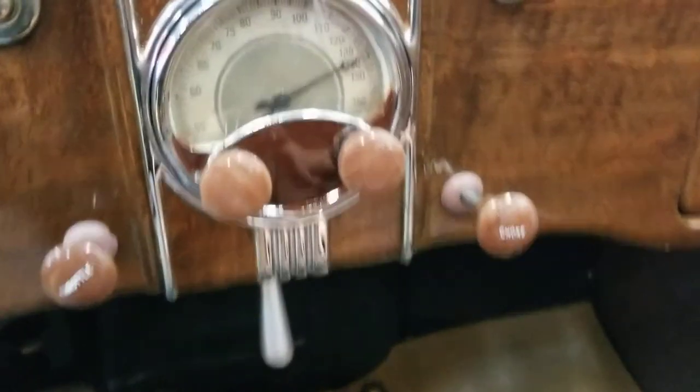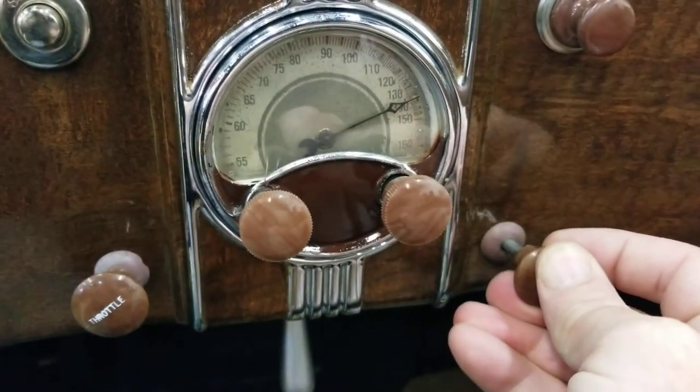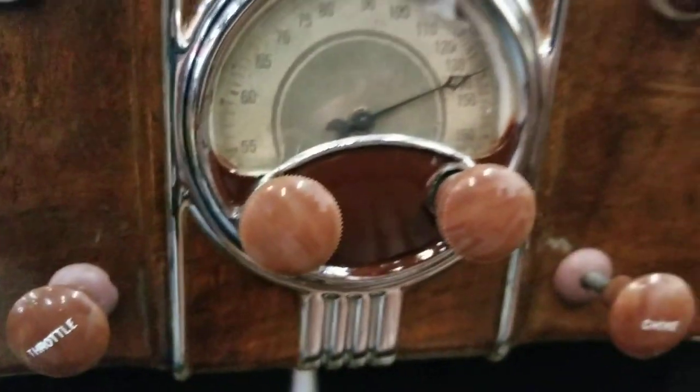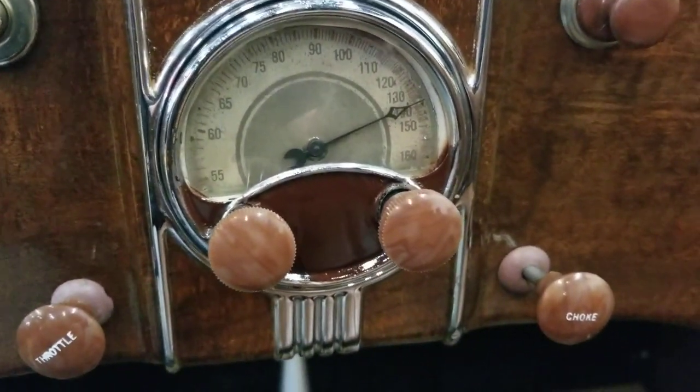You can see it's still got the stock radio in it. Using choke and throttle — you need a little choke to get the starter to work, then ease that back in slightly. The radio is all intact, as you can see underneath here, with the cables and everything running up to the head unit. I have not had it working — messed around with it a little bit, but have not had it working.